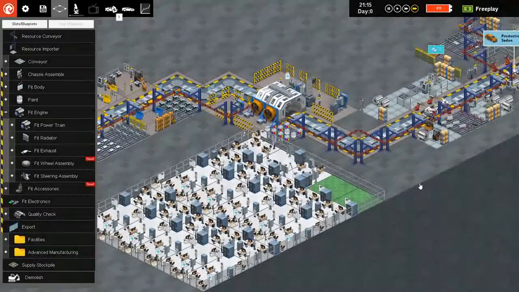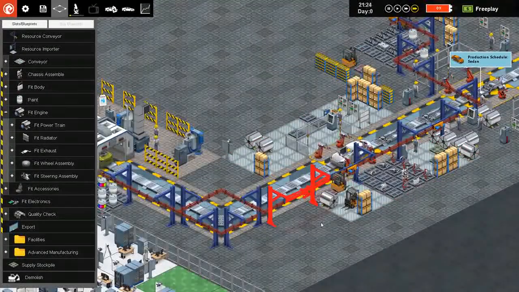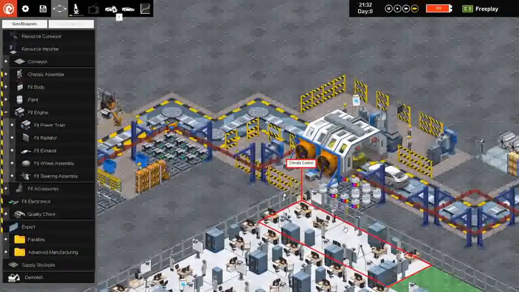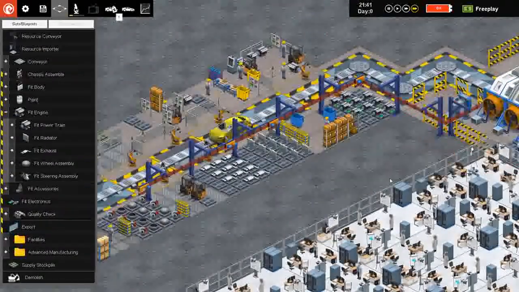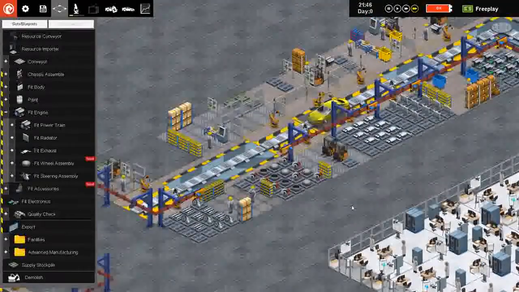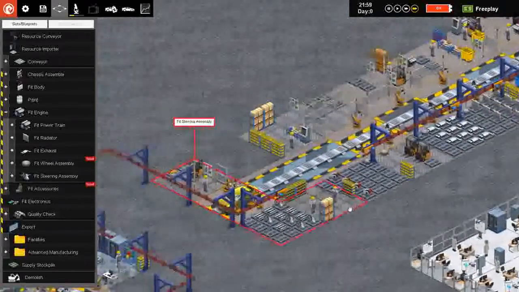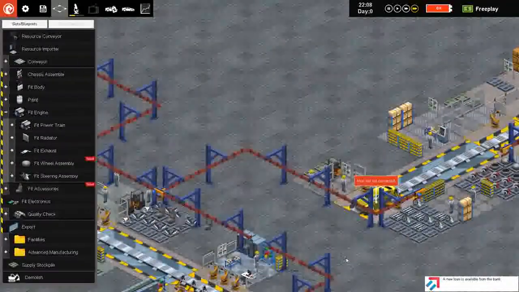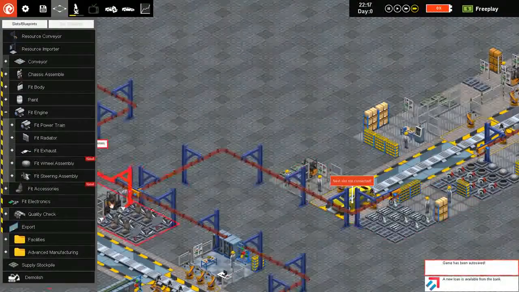So, did I do this right? I guess we'll see. Because I don't know if I have to put the main. Oh, we're waiting on paint. Oh, so we did do it. Next slot not connected. So it's, we have it then. So we don't need to actually put in the engine.